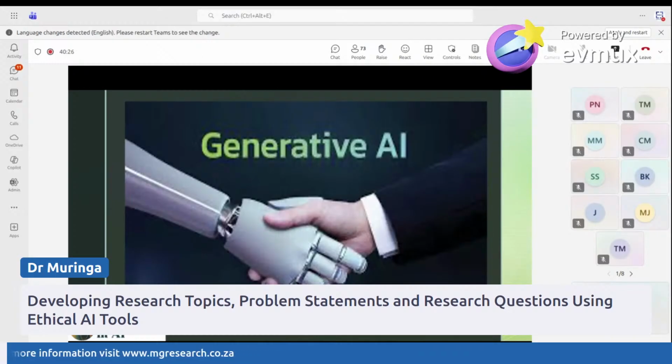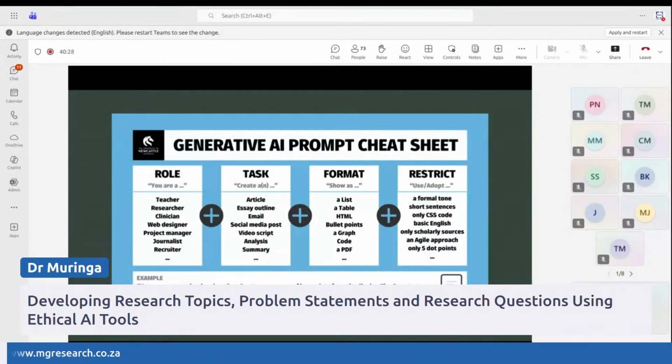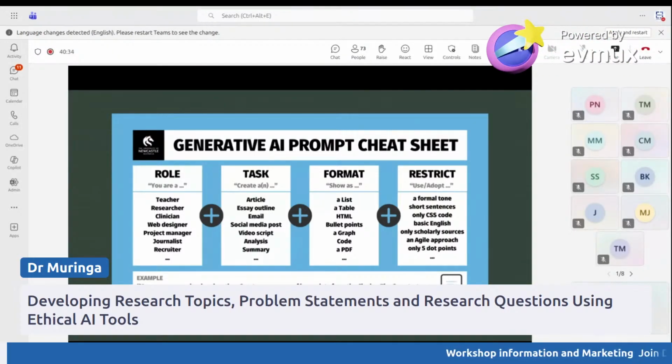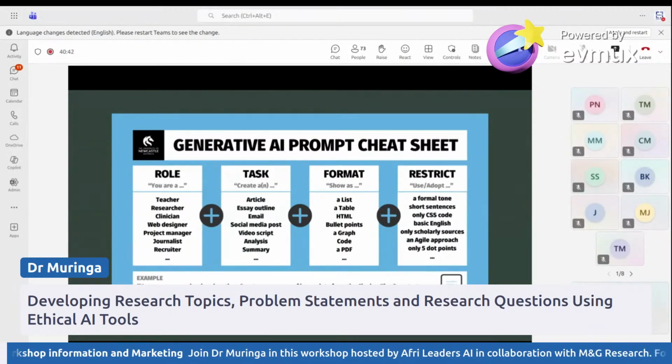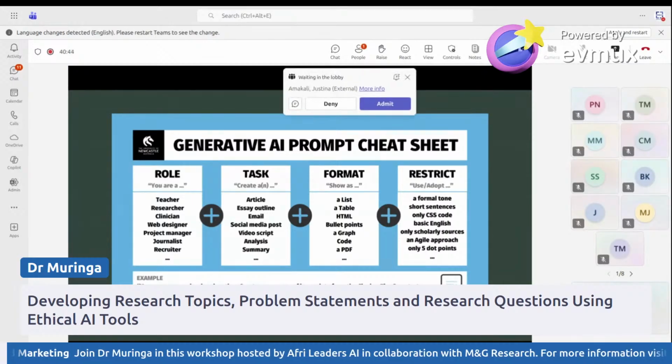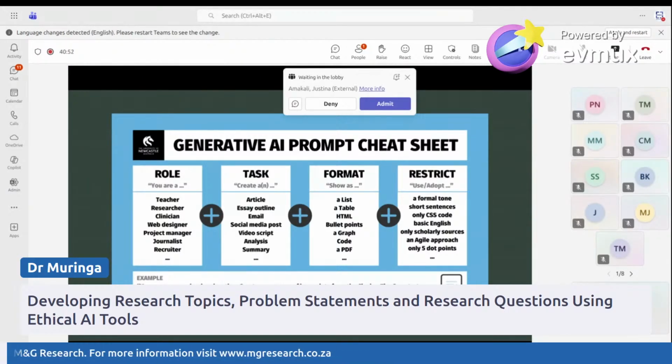But before we go there, I want to introduce that we need to know what prompts are. We're going to do a session training you on how to generate and use prompts. For us to get the best results from each and every generative AI platform, we need to understand prompts and how to develop them.